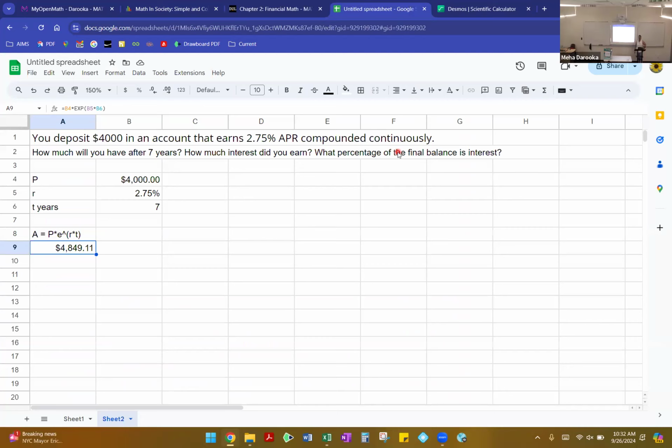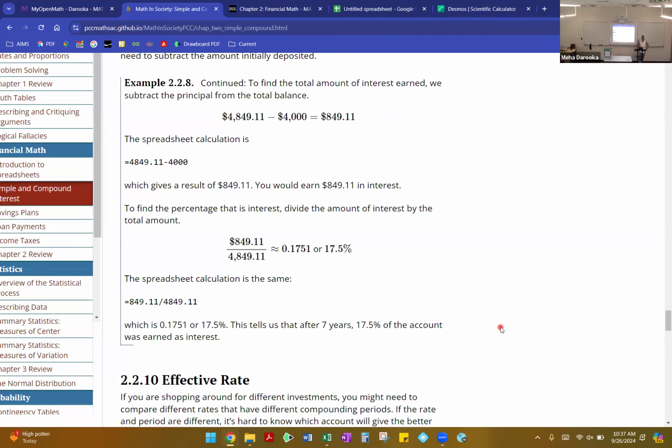So a growth of 17.5 percent is actually not bad, right, over a 7-year period. But when you just look at it in dollar amounts, it's like, oh, we just went from 4,000 to like 850-esque more, so not as much as we would have expected. But when you convert it to percentage, we're like, actually, 17.5 is not a bad amount of growth, because we did start with a 2.75 interest rate. That was not a high interest rate, but better than 1%, which we had for the very longest time there, for how many years? So 2.75 kind of makes sense that we wouldn't see a huge dollar amount for the interest.